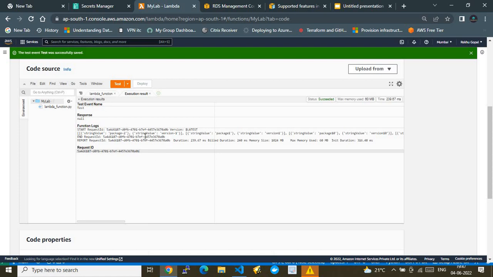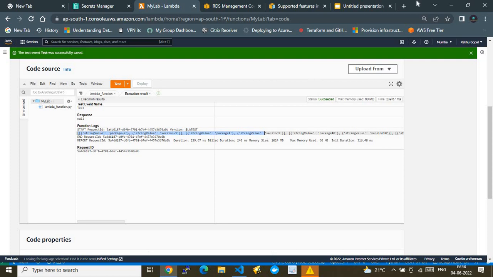You see, it has executed the code and it has retrieved the values. If you go here, you see it has retrieved values like string package 2 has the data package 1, and package 1 equals version 1. That is the data we have successfully retrieved, even from the Lambda. Now you can schedule this Lambda. Maybe you can use the API of this Lambda and use it from the other side, maybe on the Amplify side, or this can be used as an API. So there are many ways that you can use this Lambda.